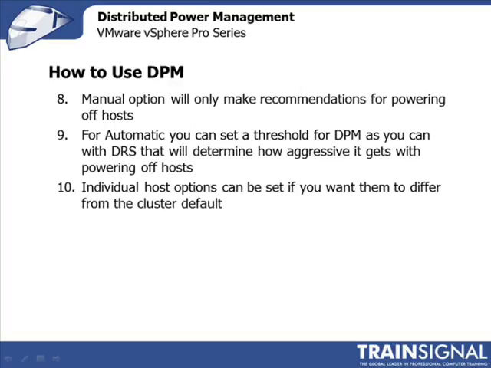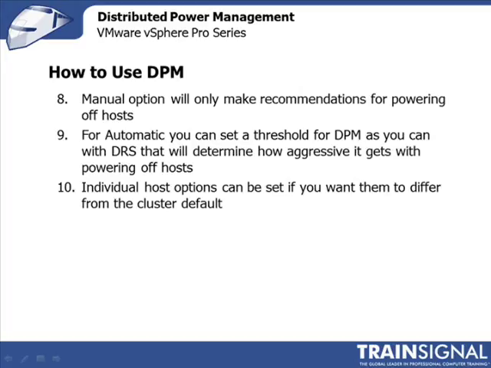You can also set a threshold for DPM, as you can with DRS, that would determine how aggressive it gets with powering off hosts. The DRS threshold and the DPM threshold are essentially independent. You can differentiate the aggressiveness of the migration and host power state recommendations they respectively provide. The threshold priority ratings are based on the amount of over or underutilization found in the DRS cluster and the improvement that is expected from the intended host power state change. Priority 1 recommendations are the biggest improvement, and Priority 5 are the least. The threshold range is from conservative, which only applies Priority 1 recommendations, to aggressive, which applies Priority 5 recommendations.